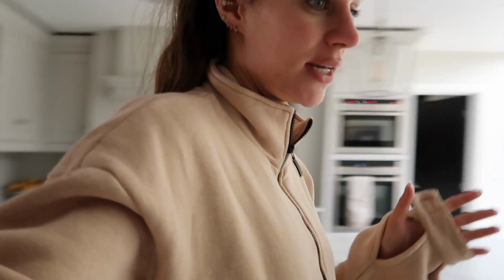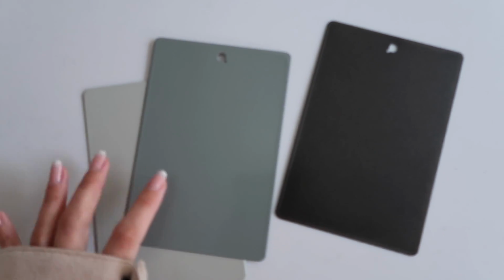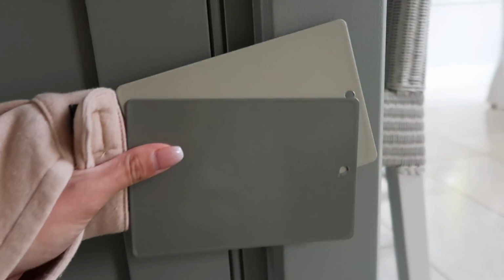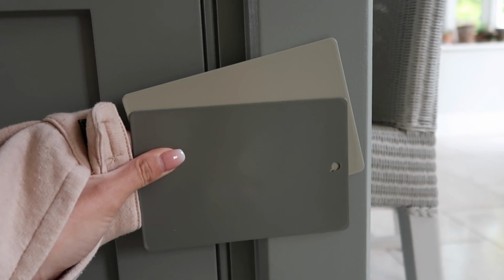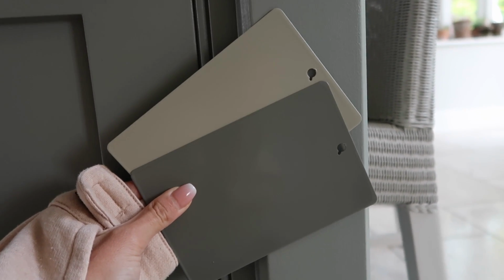What do you think? So obviously my greenhouse, in fact, let me get my greenhouse colours, because I have them here. So these are the colours of my greenhouse. I actually need to decide between these two greens, which is so weird because they look so different, but when you hold them next to pigeon, they're both sort of like in between. Which colour do you think that we should go for though, for the actual sort of frame of the greenhouse?